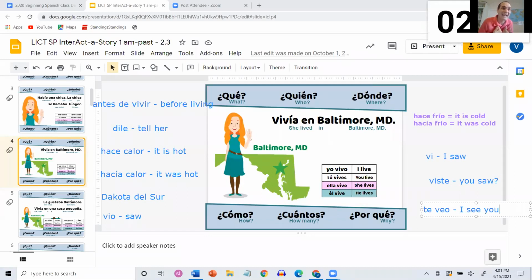Gotcha. Pienso que. And if you hear it enough, it's going to sound right for your brain. You'll start to use it. And I don't have to say yo pienso. I can just say pienso, correct? Is that correct? Correcto. The yo is optional. Okay, gracias. Okay.